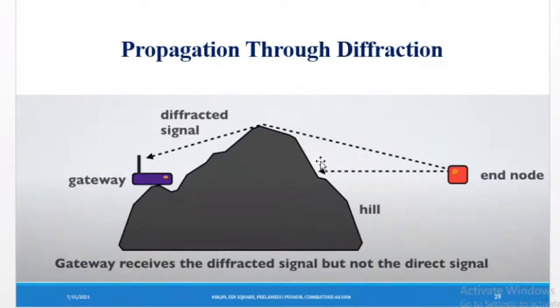So nothing but the signal will go there, fall on the higher altitude and reflect back. So the same as reflection. Here also I'm having the same thing: instead of the direct signal, the diffracted signal has lesser signal strength. So that's why, while placing the gateway, we have to analyze that environment, whether any taller building is there, any bigger tree is there, or any mountain is there.